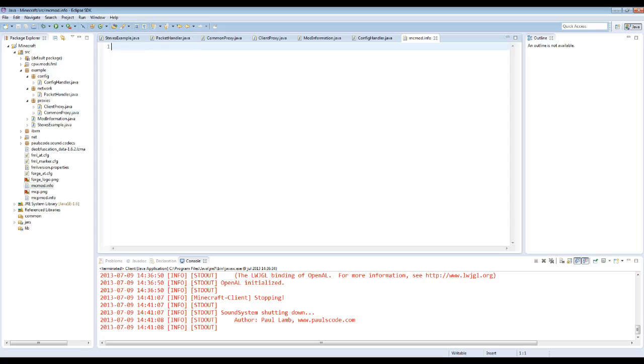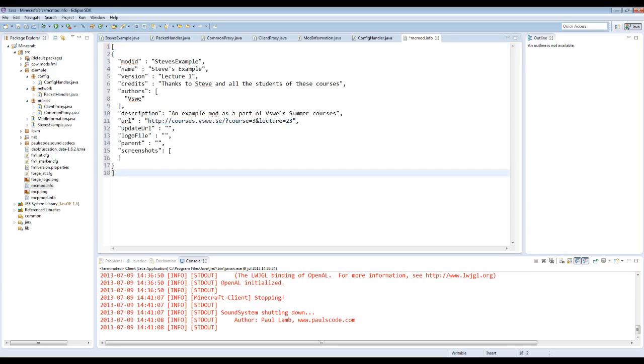So what do we want to add here? Well, we want to add a few different things using the JSON format. And if you don't know that format, then it's quite fine. I'm going to just copy in the possible content here. So what we have is a few different keys, you can say, and then the values for them.